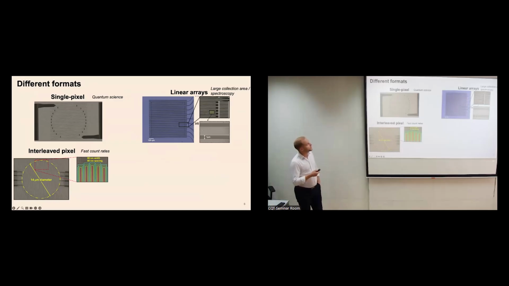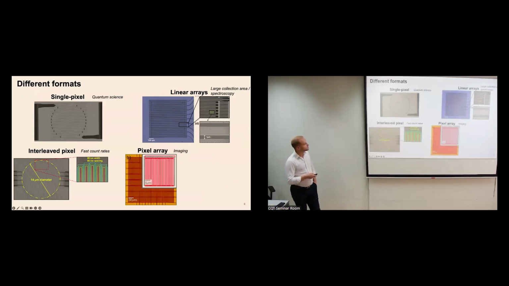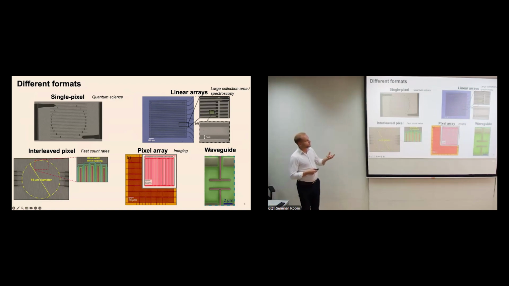We have now started making large arrays. This is a case where you have these 1 micron wide wires. Here, this is a device that covers 1 millimeter area, so it's getting into the regime of a PMT. It's quite interesting. And then obviously people want to start imaging, so this is a pixelated detector. The other thing that's very exciting for quantum science is waveguide coupled. This is the power of these devices: because it's just a wire, you shape it however you want and put it on many different materials as you wish.